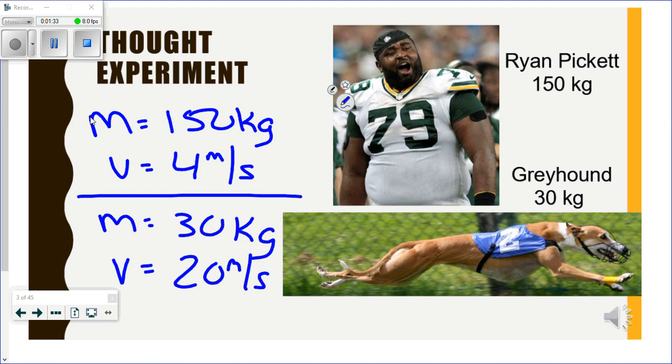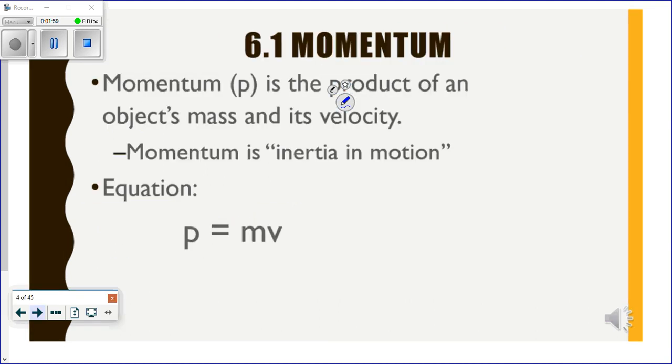Which do you prefer? Well, scientists way back thought the same thing and asked the same questions, maybe not about the same scenario, but the same idea. We now call this concept of comparing an object's mass and their velocity momentum, because it's evident that both the mass and the velocity matter in telling us which one of these is going to do more damage in a tackle. So let's just start off by defining momentum.